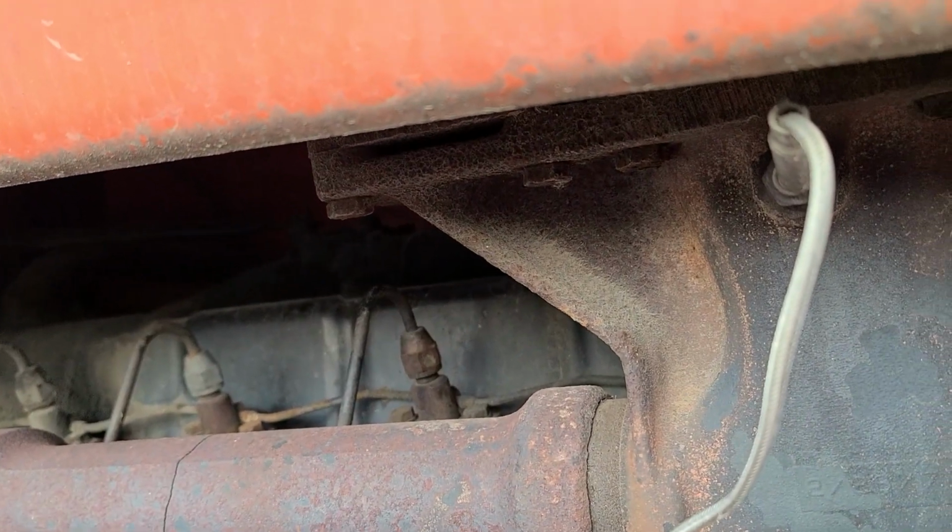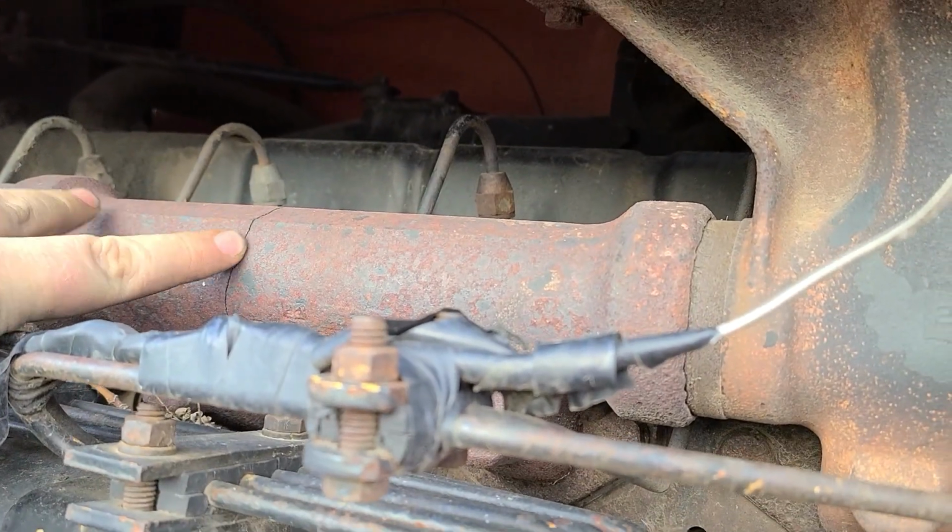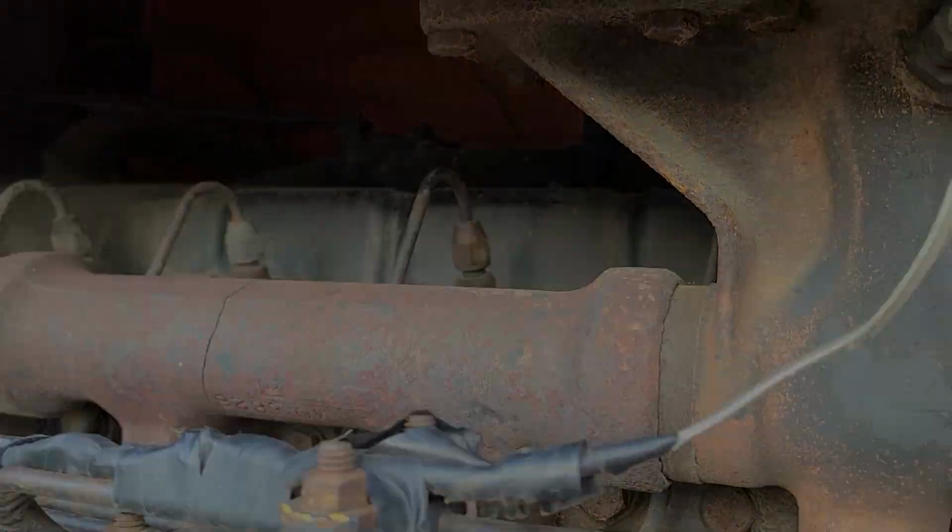Now we're gonna try to fire this up. I got an exhaust manifold crack, by the way.